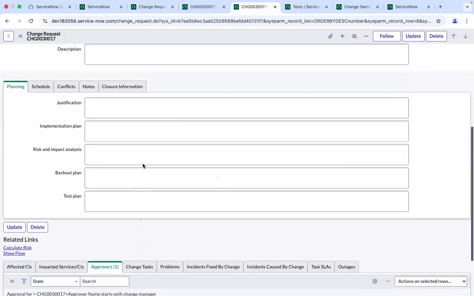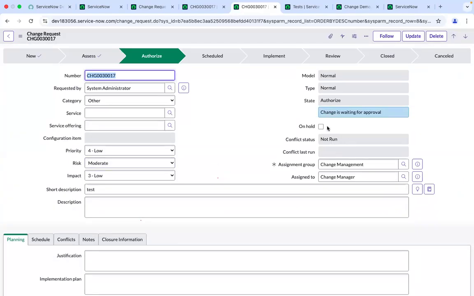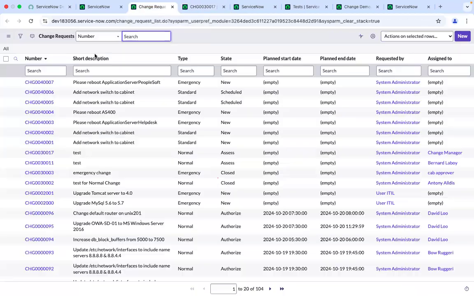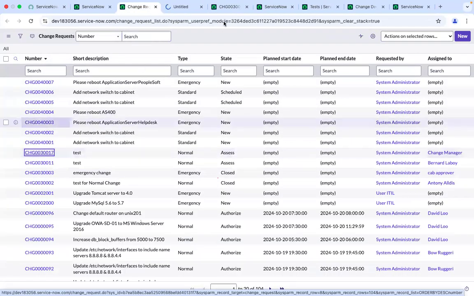Now we have this record, and I want to change something in my record. I want to update my description, test, and I'll update the record. I'm opening the same record.